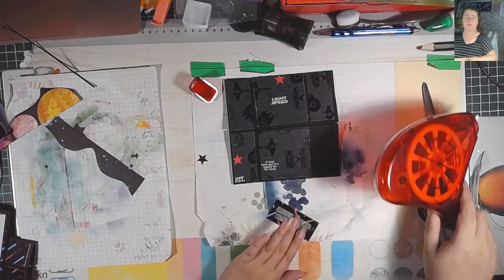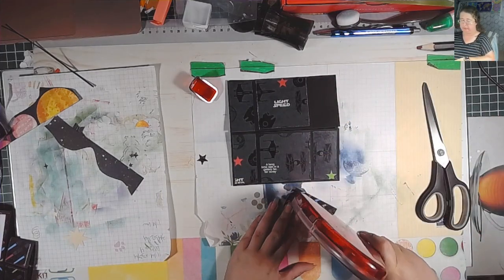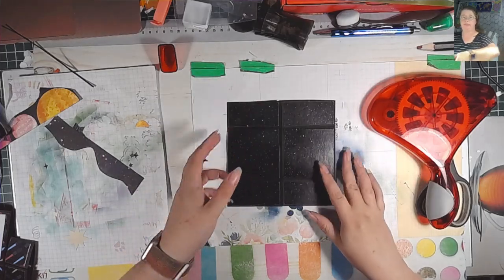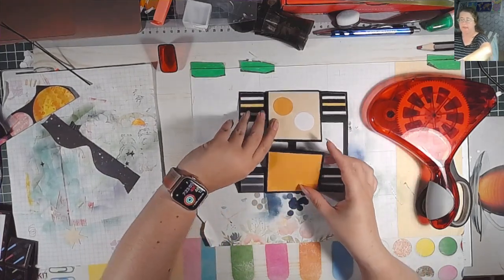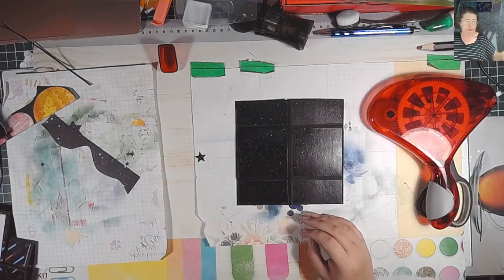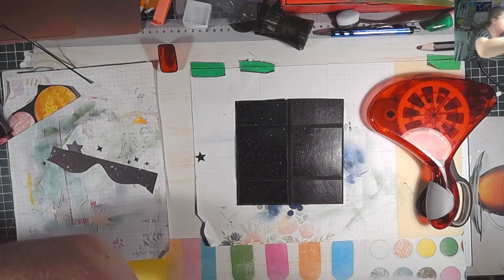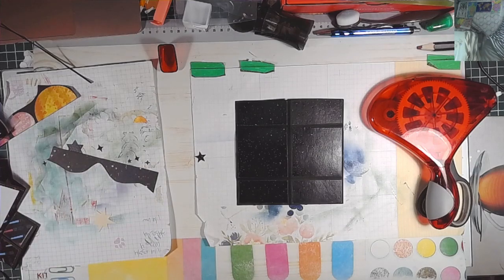Alrighty, so we got that, and one more. Then there's our backside. Alright, so let's see how this works. So, open again. Now that we've built the foundation, so we got the front, the first, the second, the third, the fourth. Alright, so down here, we're going to add planets and stars. I'm just going to try to assemble a few more materials. I'm going to quickly move a couple of things out of the way, because I kind of had to pull everything out, looking for stuffs. Alrighty.